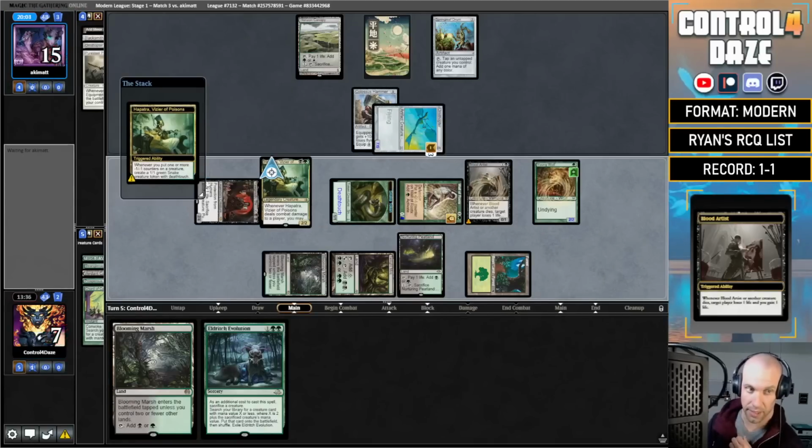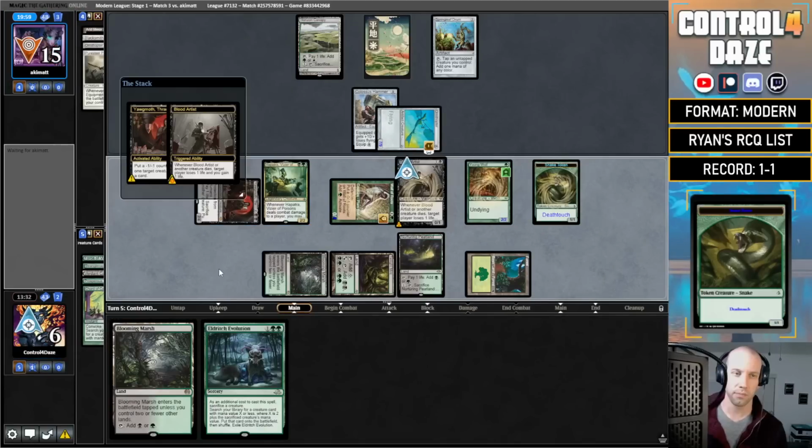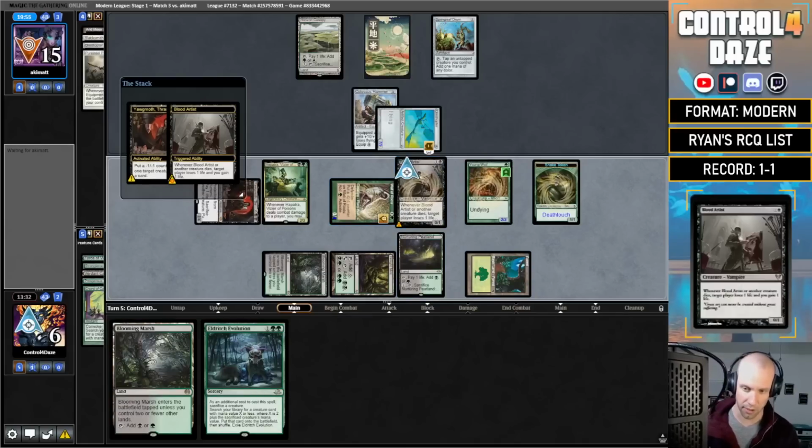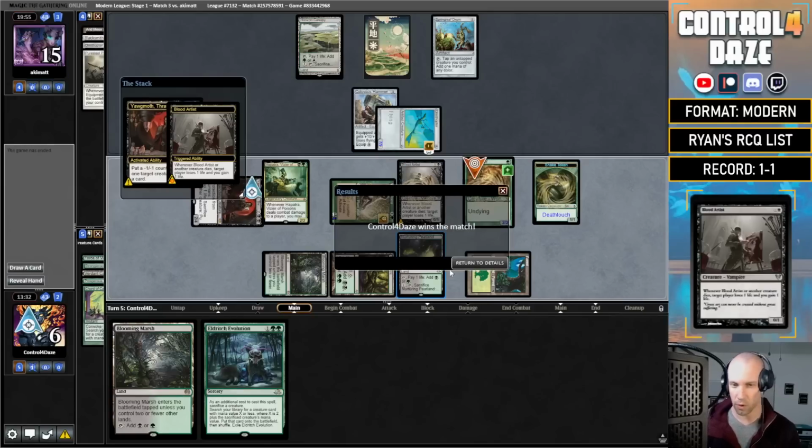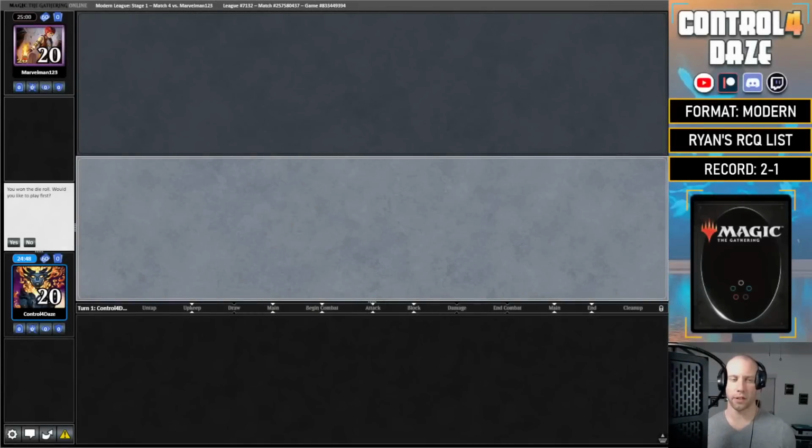You're going to make a lot of snakes, a lot of them. So every time we loop through this sequence, we will get an additional snake. Opponent says good games to akimatt, and we are 2-1. All right, match 4, Modern League, currently 2-1. We're on our way back on the upswing here.